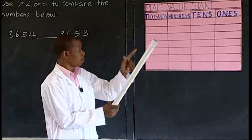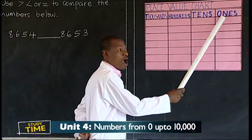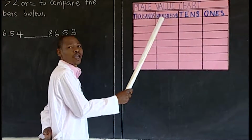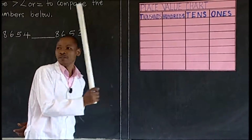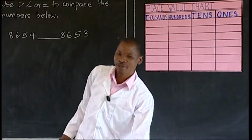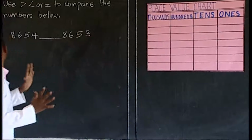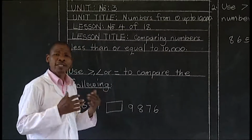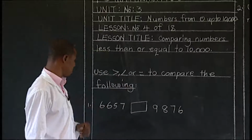We begin from the other side. Okay, how we go? All of us? Ones. Tens. Hundreds. And thousands. Very good. So those are our place values. Now, in these place values, that is where we are going to put our numbers. Then we look at them and see which one is bigger, which one is smaller. And we see the symbol we are going to use.